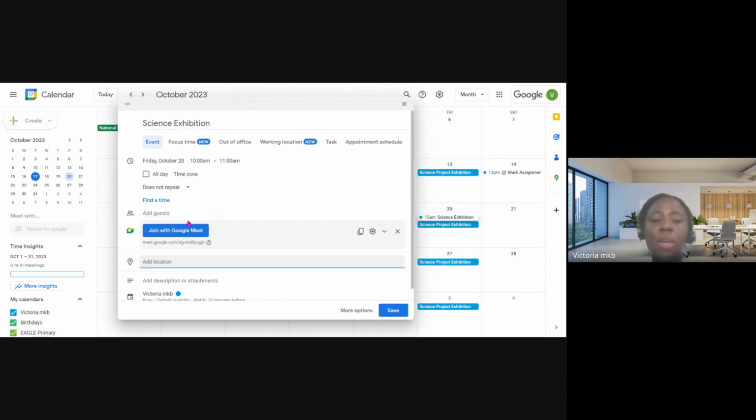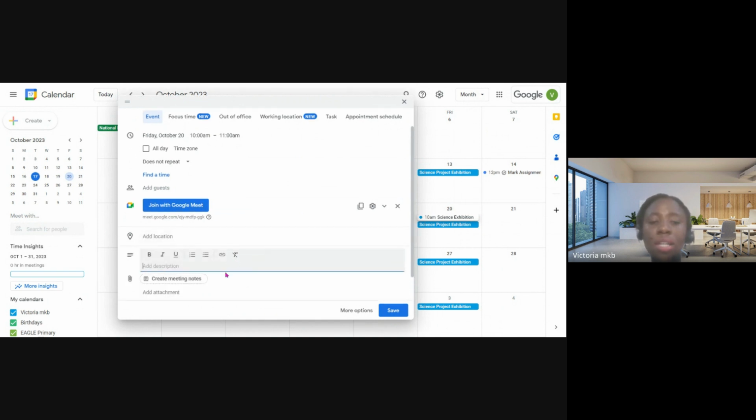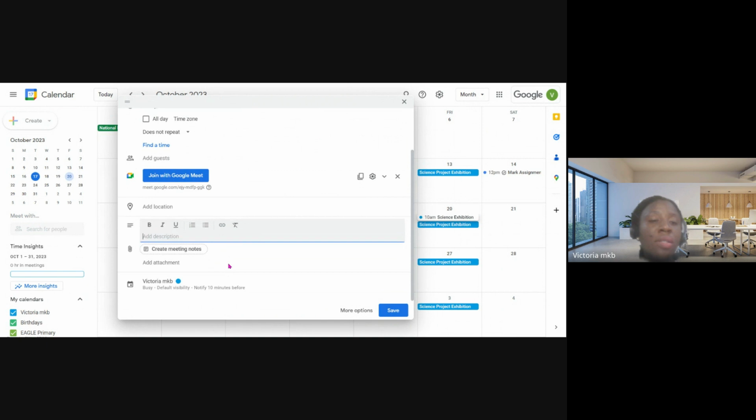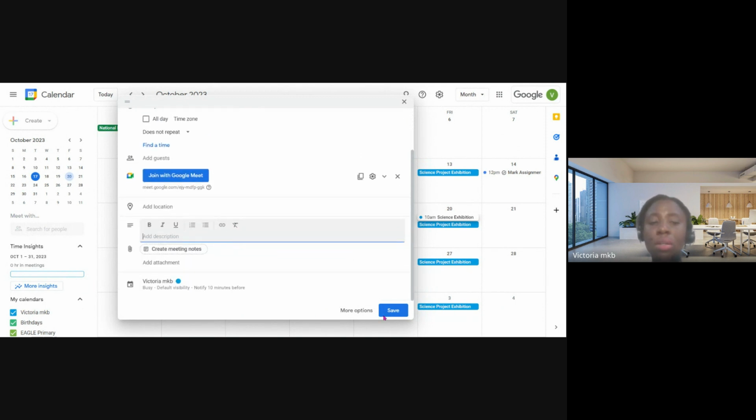You can add a location if there's a physical location. You can add a description or attachment, possibly a very short note describing what the event is about, what to look forward to. After that, I can go ahead and click on save.